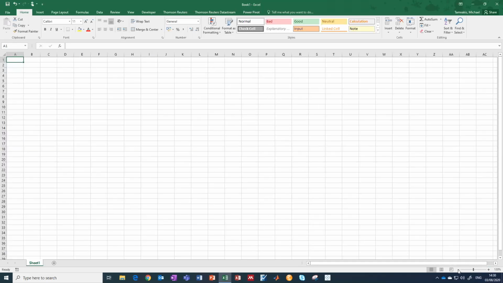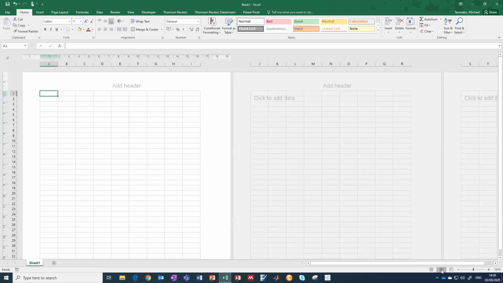There are also two different views. The normal way of looking at the spreadsheet is like a grid, as you see here. So down here, this is the normal view or the grid view. You are able to look at it as it will appear when it is printed. So if I click on that, you will see the entire thing has now changed into pages. You can still see the grid view, but it almost looks formatted, ready for printing.